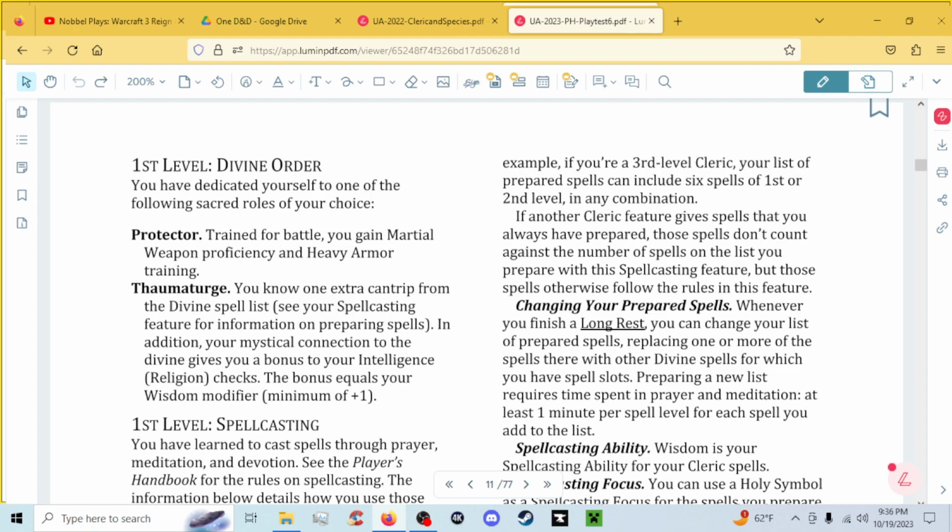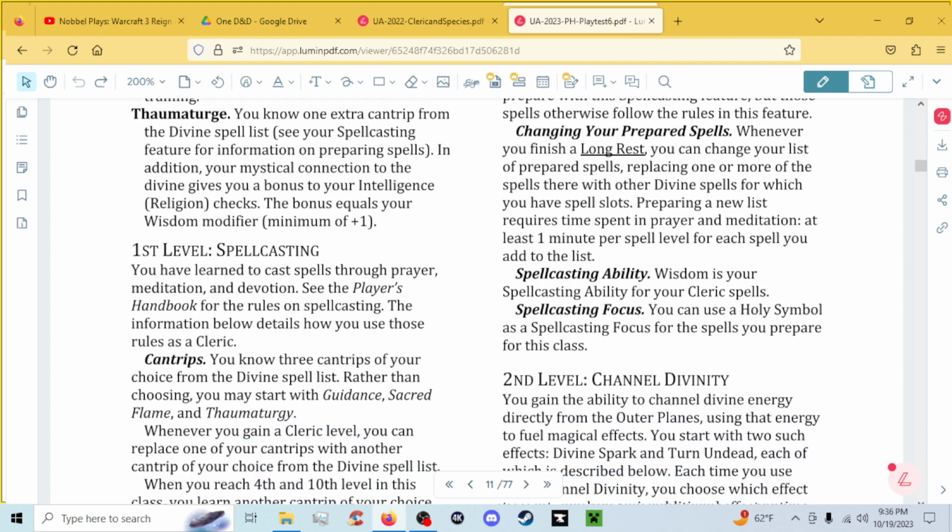But you get Protector, which is the same as it was. Thaumaturge now, though, you only get the cantrip, but you also get the Wisdom to Religion checks from Scholars, which, perfect. This is good. And Scholar, nowhere to be seen. Screw it. Don't care about it.